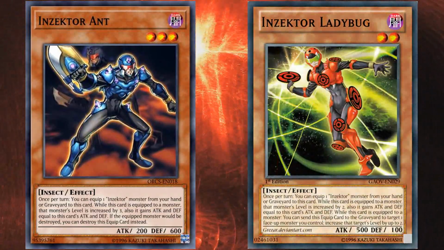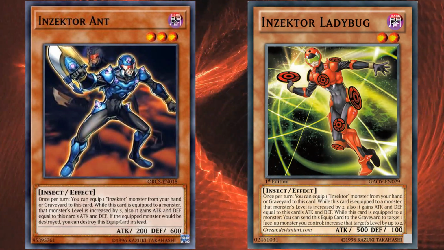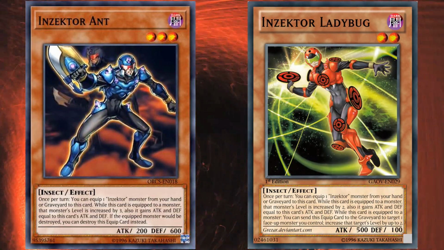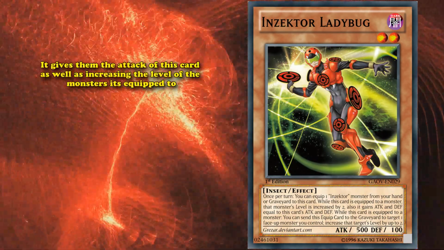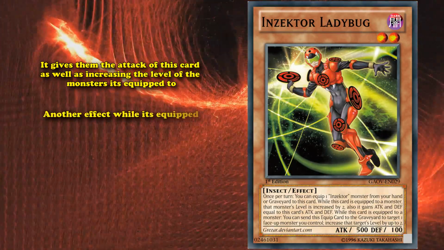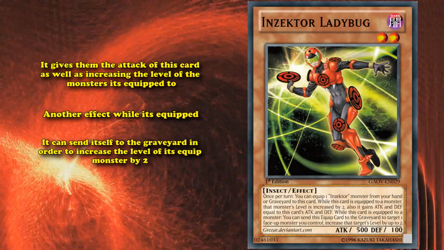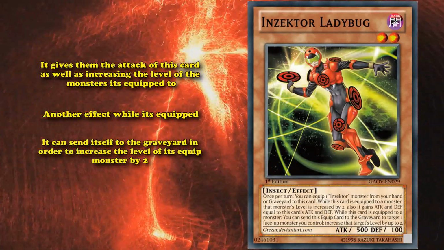Like, let's take a look at Inzektor Ladybug, for example. This card is miles better than Inzektor Ant, as it has the exact same effect, where it gives them the attack of this card as well as increasing the level that monster is equipped to. But it also has another effect while it's an equipped card, where it can send itself to the graveyard in order to increase the level of its equipped monster by 2.